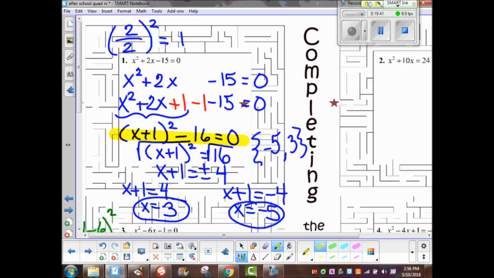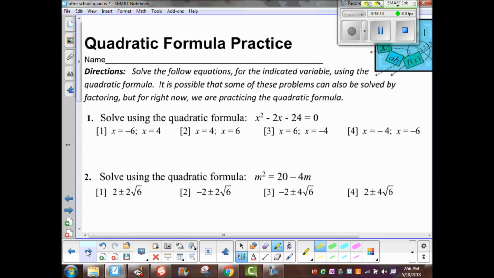Questions? Okay. All right, quad formula. This is given to you on your formula sheet. Everything that I give to you, I include a formula sheet. You guys have seen it. The quadratic formula is there, it will be there the day of the test. So x equals negative b.